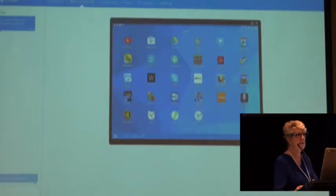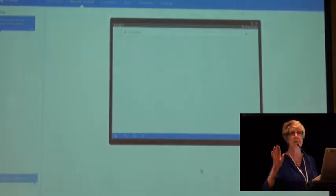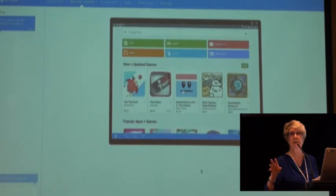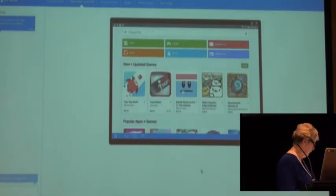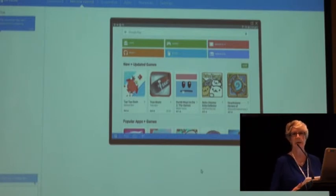I'm going to go and have a little look in Play Store while we are connected to the internet. Now, a couple of people have told us some really good websites for apps to have a look at. And you're only limited now by your own imagination and how much money you want to spend, whether or not it's free. Just on that, if you had to pay for something on Google, how would you pay for it?